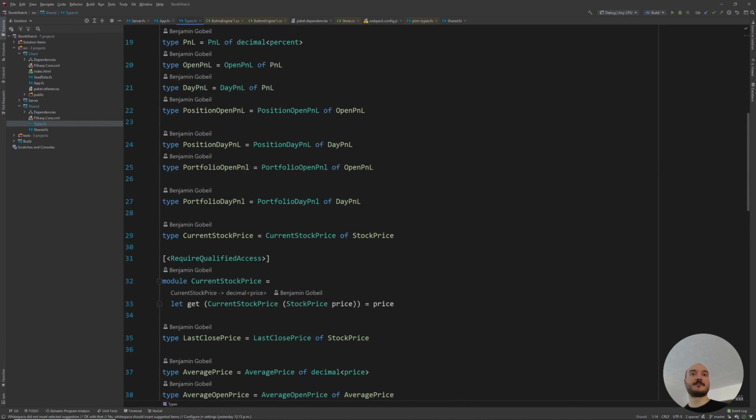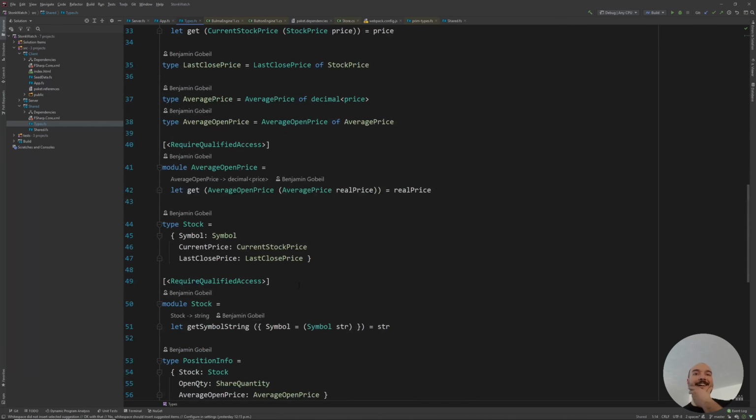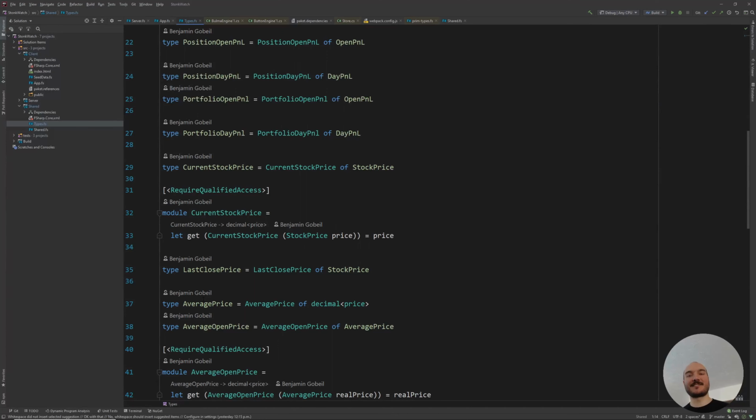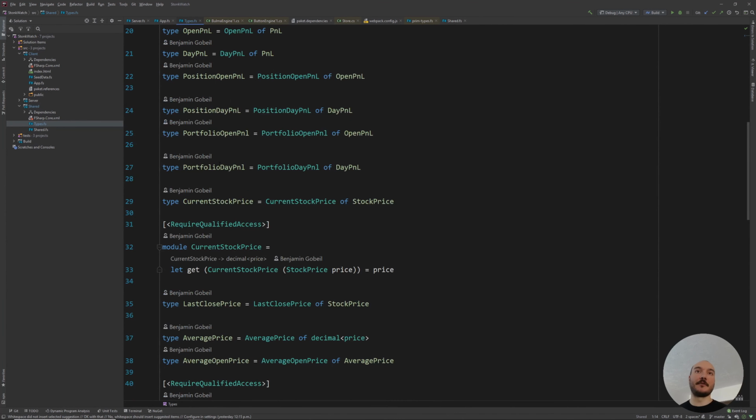We can probably add another namespace if we wanted to, like shared.portfolio or something. Or eventually we'll split these up into their own files and sectors, because like you can see, price is going to have to do with the stocks and a lot of things, but portfolio is only going to apply to the portfolios. So these will go in different places, but for now we're not going to worry about that.